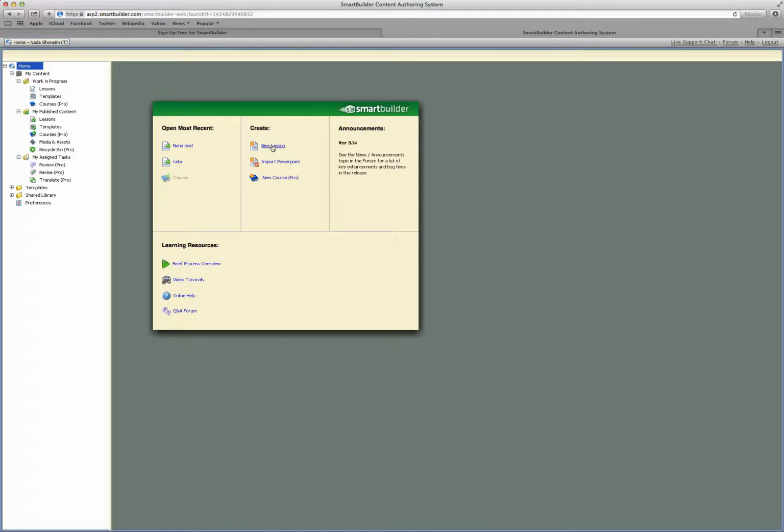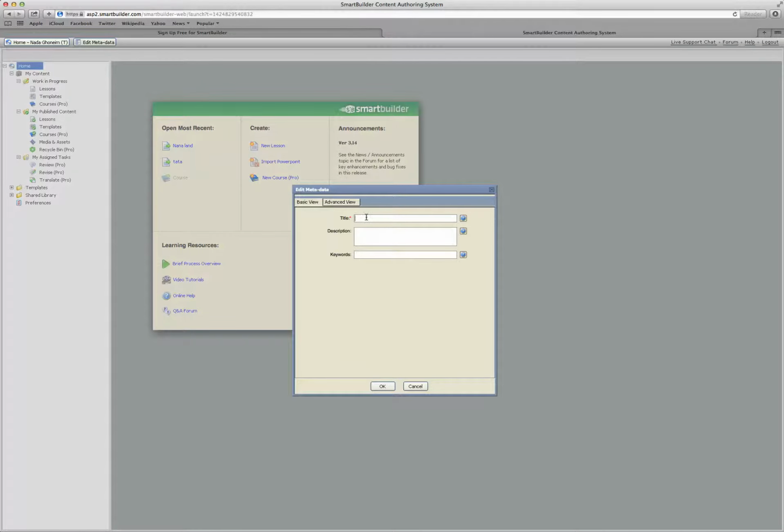Say, for example, you don't have any projects open yet, and you want to start. You go on New Lesson, create New Lesson. It's going to ask you to name your project. So I'm going to name it New Project. Then you describe it, New, and Testing, for example. The more you name or describe your project, the clearer it's going to be, but you don't have to. The necessary parts are only in red.